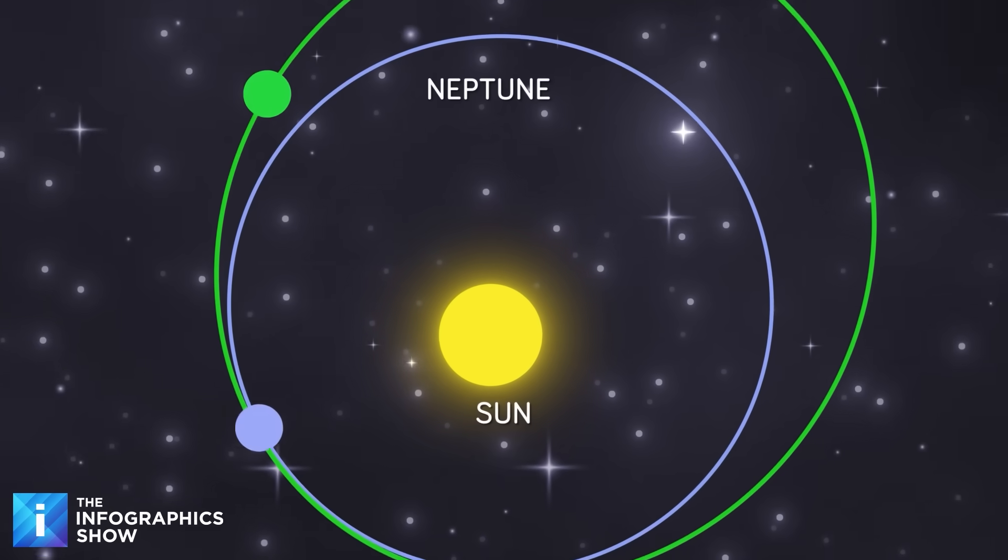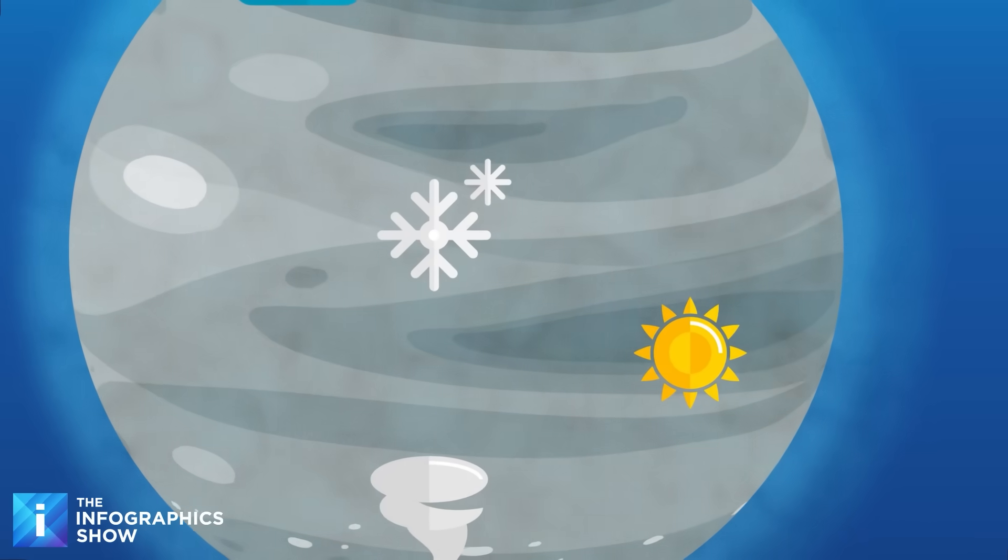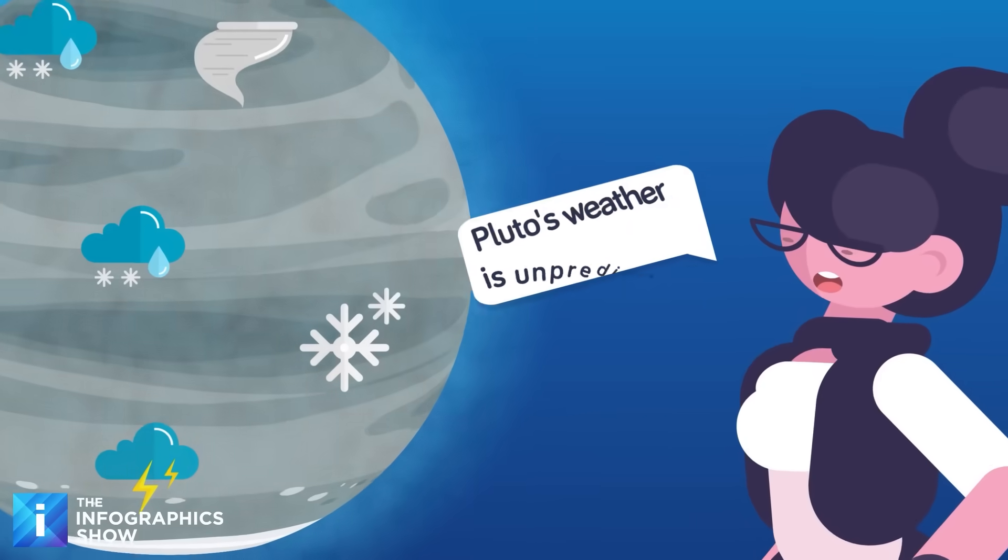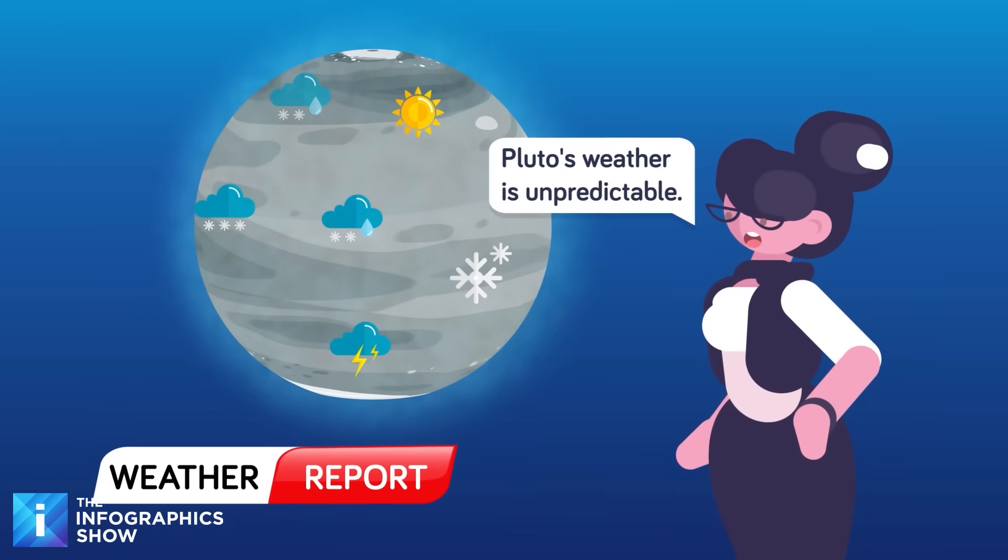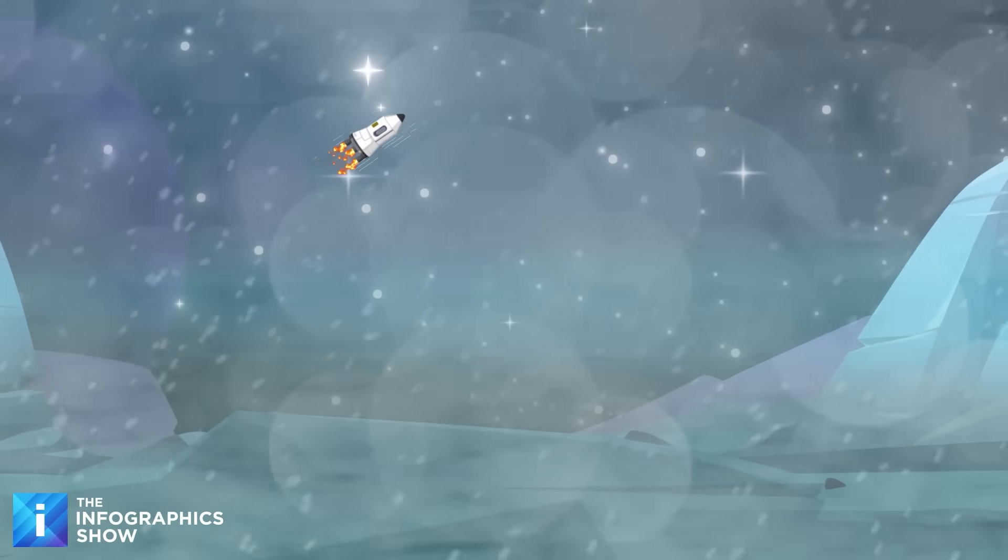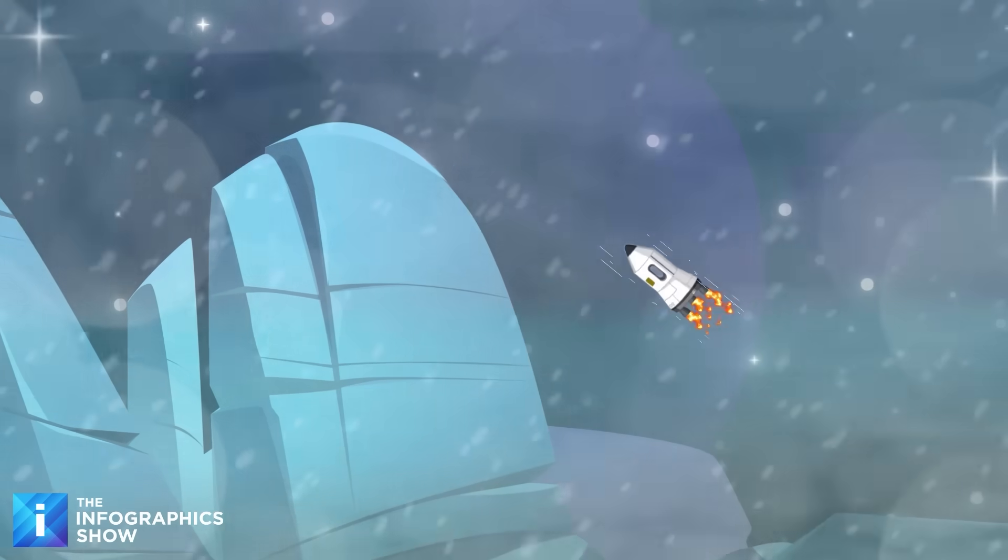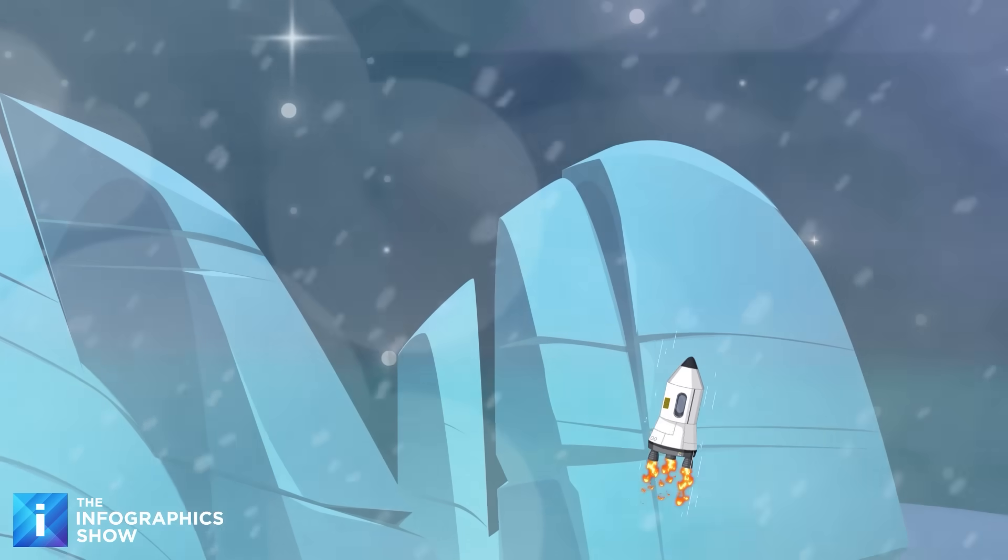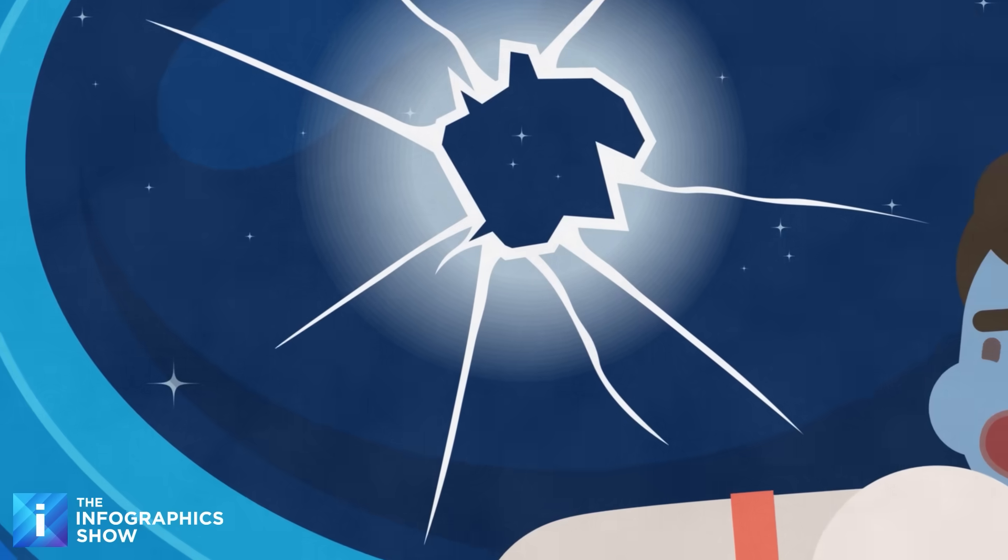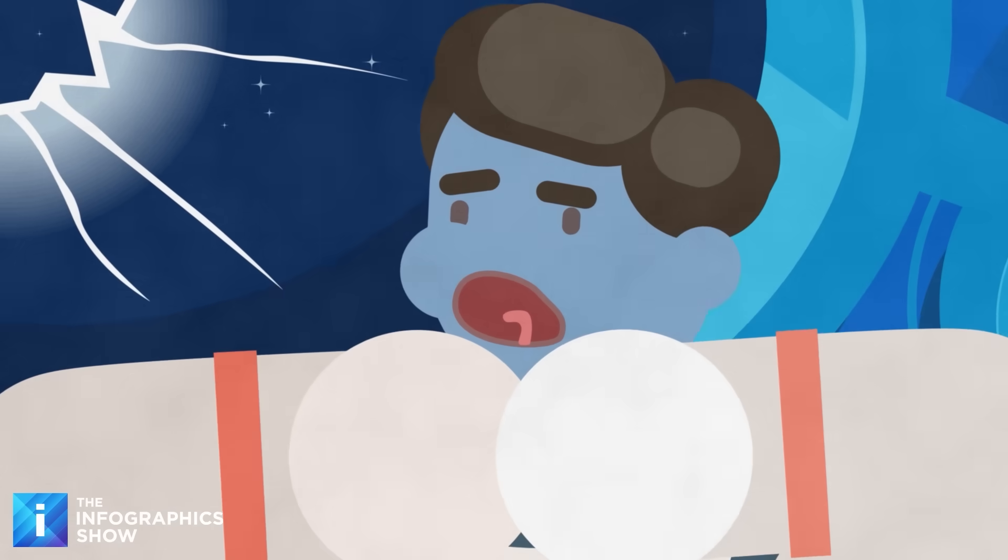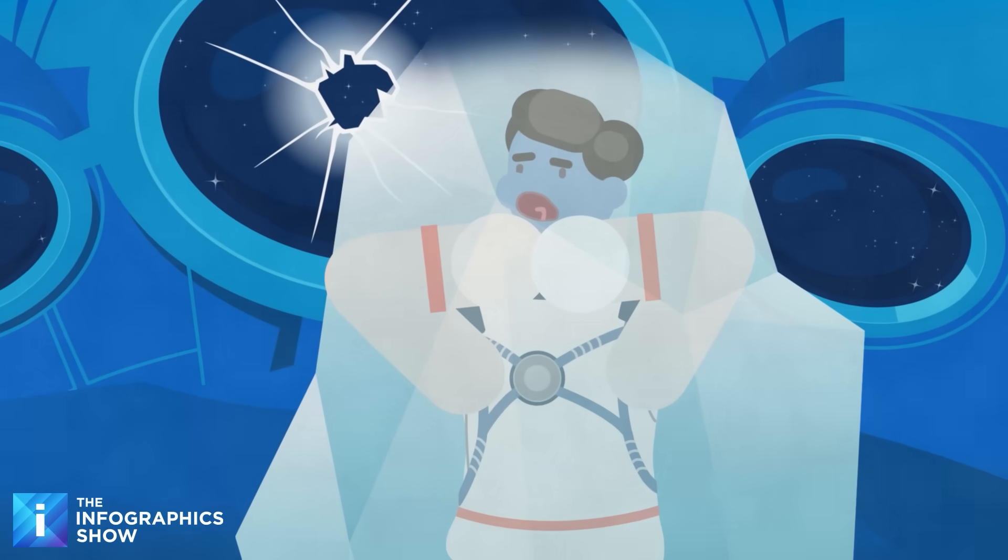But like Neptune, Pluto's orbit is also highly elliptical and tilted relative to the plane of the solar system. That means that this dwarf planet's distance from the sun varies significantly, leading to extreme seasonal changes and making it difficult to predict and plan for the environmental conditions. As it is, the surface of Pluto is covered in frozen nitrogen, methane, and carbon monoxide with mountains and plains that are relatively young geologically. That makes the surface rugged and extremely hazardous for landing and exploration. Chances are high that you would crash land into a jagged methane mountain and then die of a combination of extreme cold methane poisoning and a lack of oxygen within seconds.